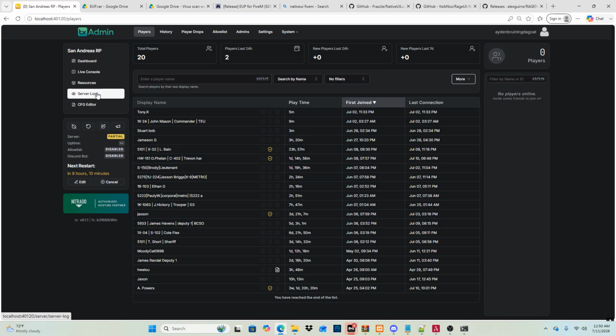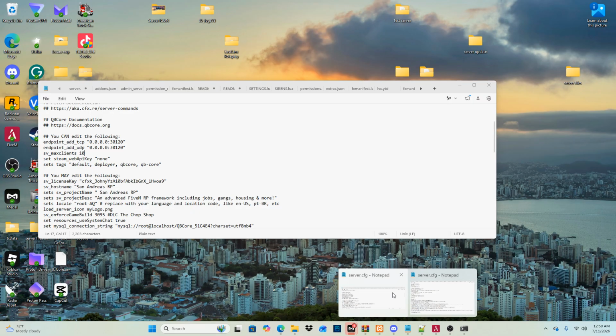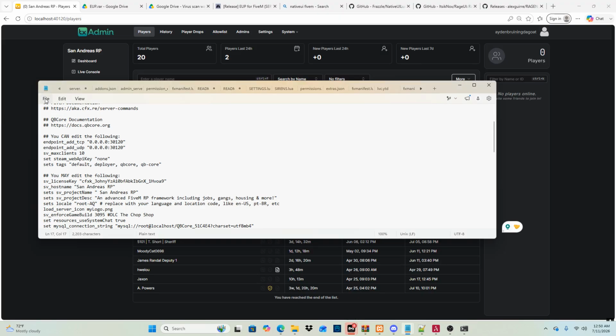So it's going to say partial, so that's fine for now. When it says partial, it means the server is starting up. While you wait, like I said, this can take a bit, so you would just want to wait this out. Also, I forgot to save this. I'm such a bad role model. Make sure you save it.